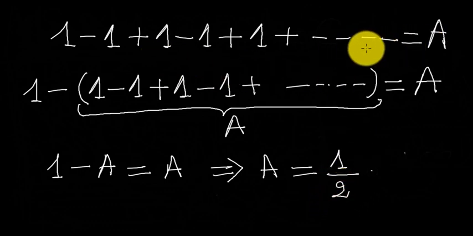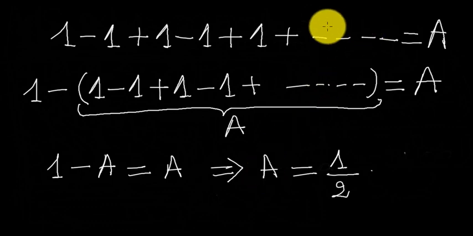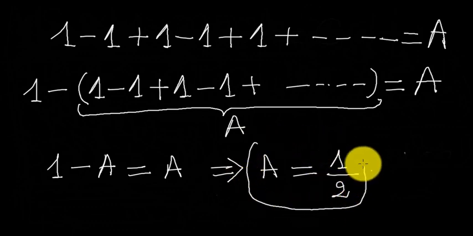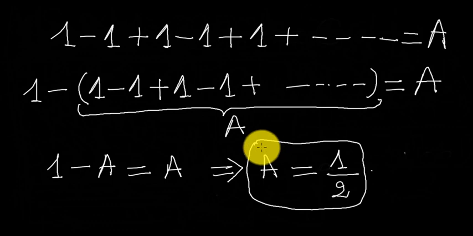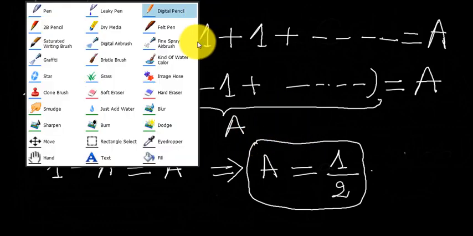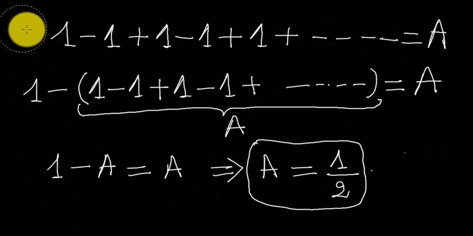So we suppose that we can assign a real number to this sum, which goes on without stopping counting. We found that the possible value that we can assign to this sum is 1/2. So let's just remember this value because we're going to need it after. Now I'm just going to free some space here.